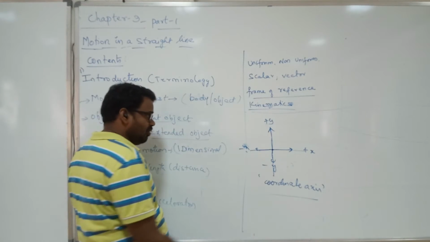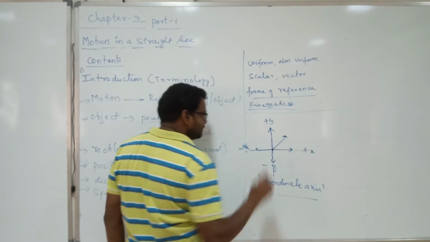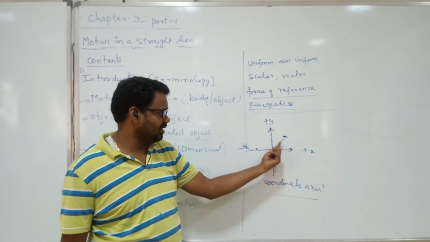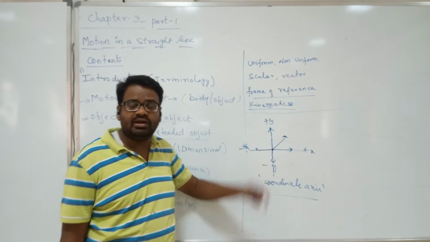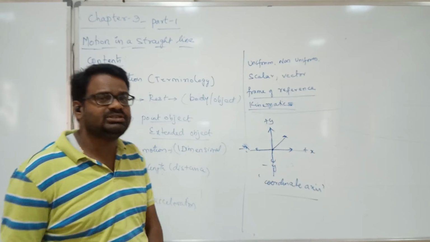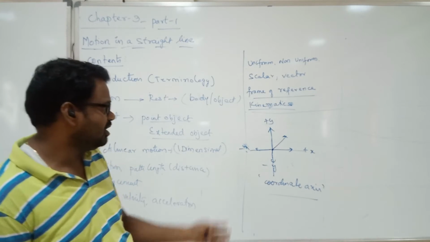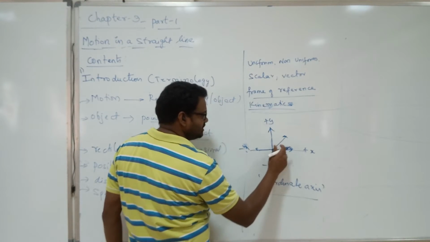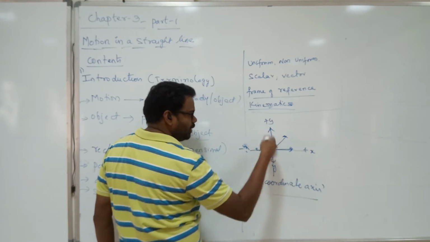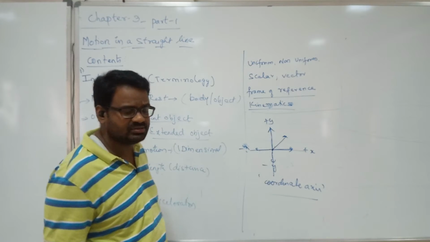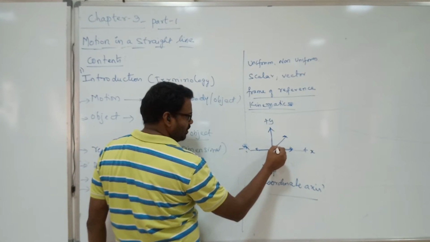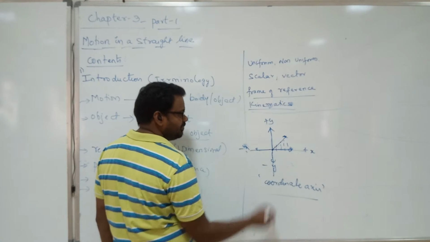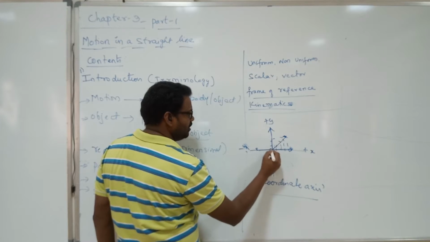Now there may be a question. What happens if an object is moving like this? What kind of motion is it? What you need to do is check how the position changes over different time intervals. If a body is moving, is its x value changing? Here the x value is different. How do we identify the x value at any location? Just draw perpendiculars to the axes. This is the x value, x value, x value, x value. Similarly, draw like this and you get the y values.